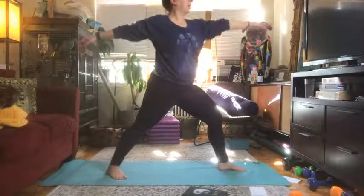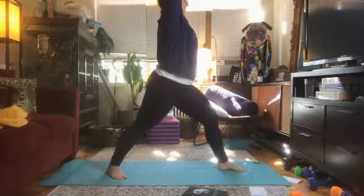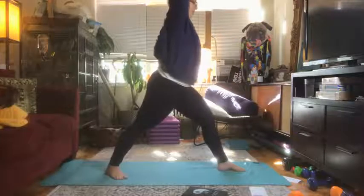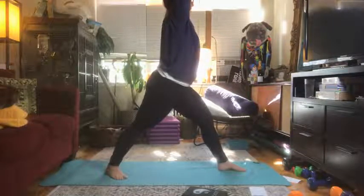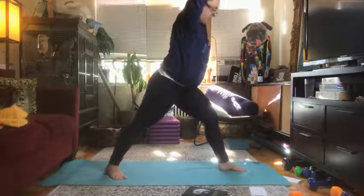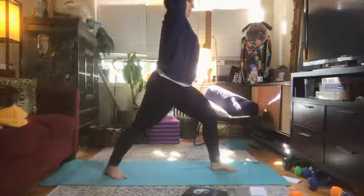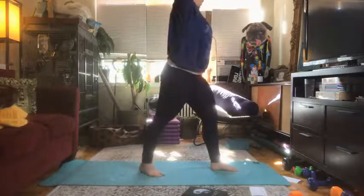Awesome. That's it. Let's actually take just 2 more breaths right here. Do your best while we're here to press through that back heel and to bring your left hip in line with the top of the mat. Make sure there's still some sort of a bend in your left knee. Take a deep inhale. And on your exhale, shorten your stance.